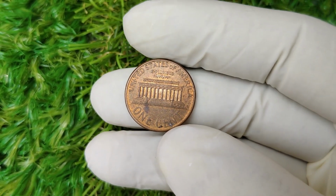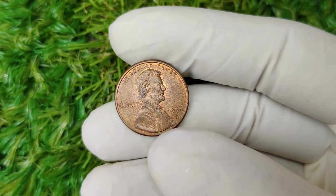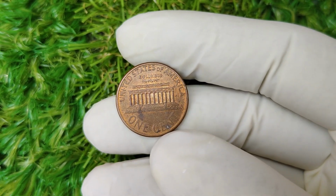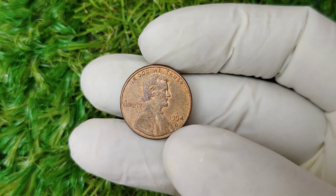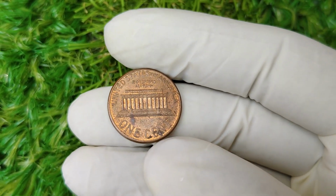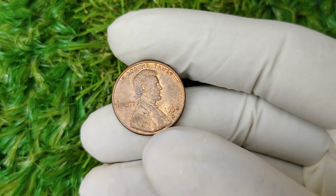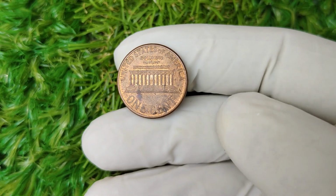While the 1994 D penny is undoubtedly one of the most valuable, it's not the only rare penny from that year. Some 1994 pennies without a mint mark, those made at the Philadelphia Mint, can also hold value depending on their condition, but they tend to be worth far less than their Denver counterparts, unless they exhibit rare errors. Other 1994 pennies, including those with minting errors like double dies, off-center strikes, or repunched mint marks, can also be valuable to collectors. But when it comes to the 1994 D penny, the pristine specimens are the ones that fetch the highest prices at auction.